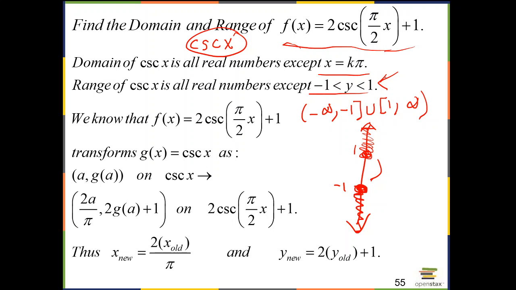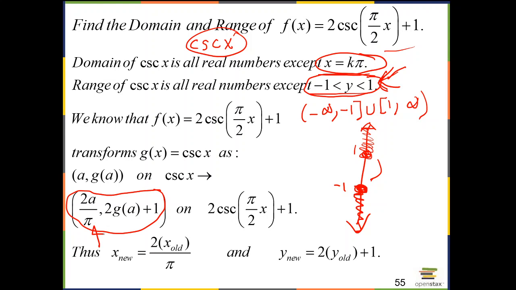Now it's easier for us here to take this and transform it so we get the restriction transformed, right? Instead of working with 2 intervals, we can work with 1. All right, so what we do, we're going to take this restriction here, and we're going to transform the restrictions. It's easier. What transformation? Well, we know the transformation. This is the same function we just graphed. So these are the transformations. This happens to x values, and this happens to the y values.